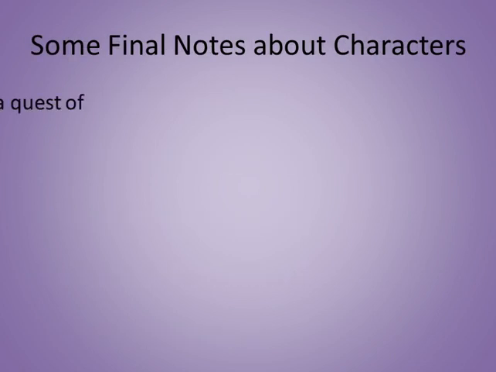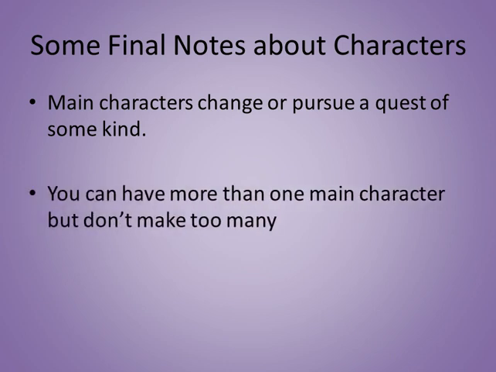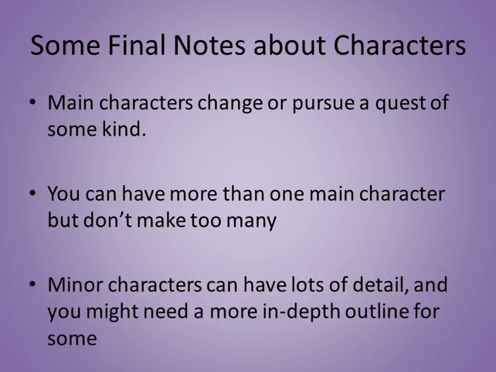Some final notes about characters. Main characters change or they pursue some kind of quest. So you want to keep that in mind. Main characters will go through a change or growth in the book. You can have more than one main character, but don't have too many. If you try and make everybody a main character, it'll just be really confusing. And minor characters can have lots of details, and you might need a more in-depth outline for some minor characters, but not for all of them.